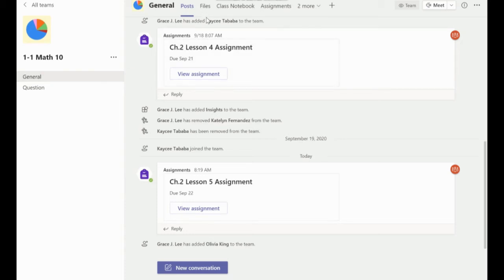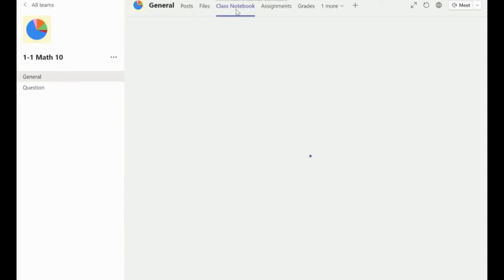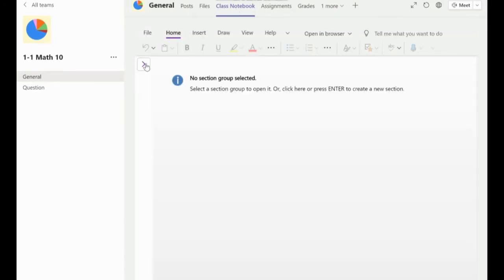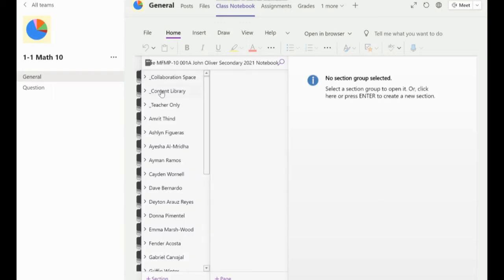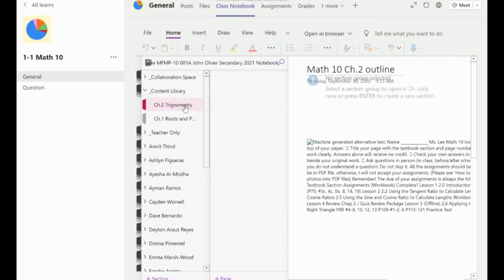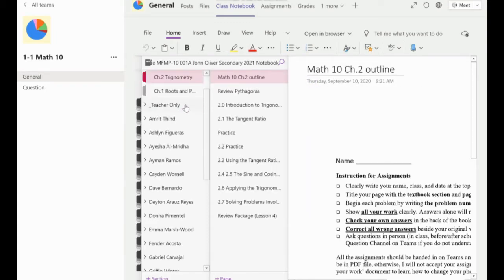And everyone, I want you to go to class notebook. Click on class notebook. In class notebook, in content library, I uploaded all the completed lesson notes. So click the chapter you're learning right now.